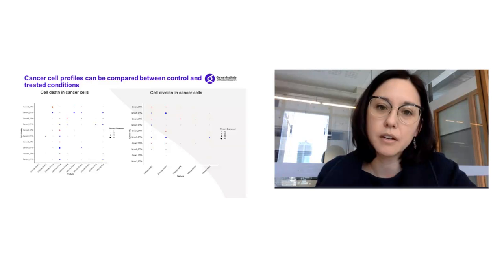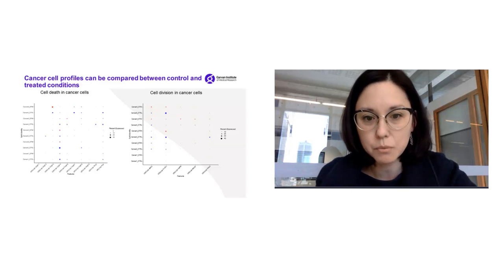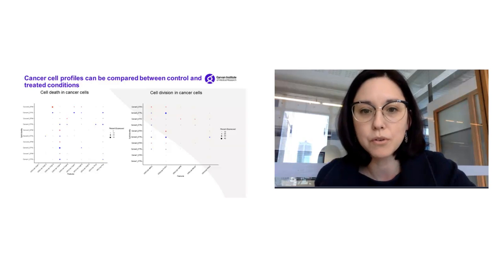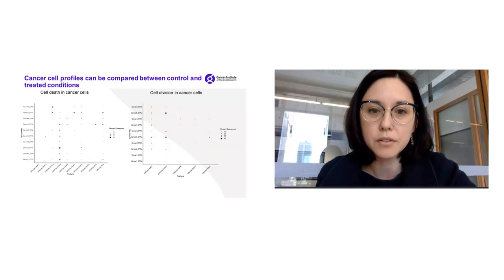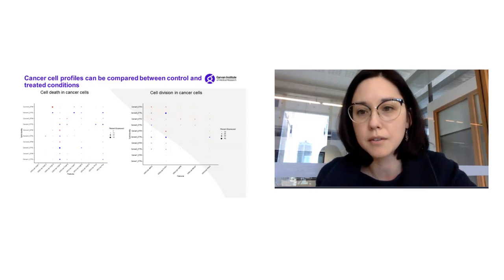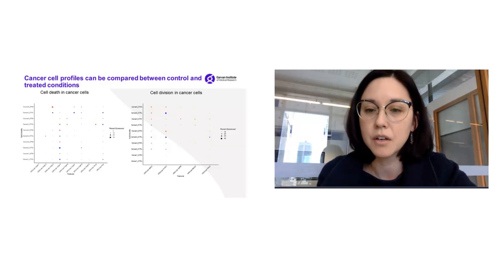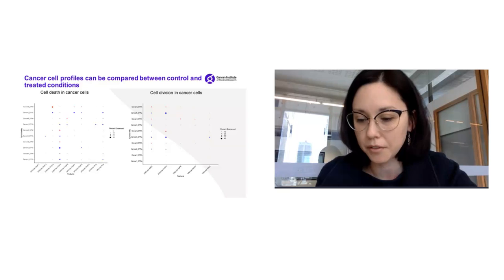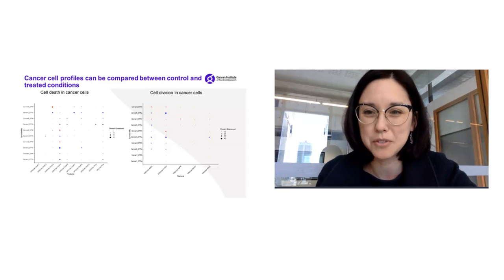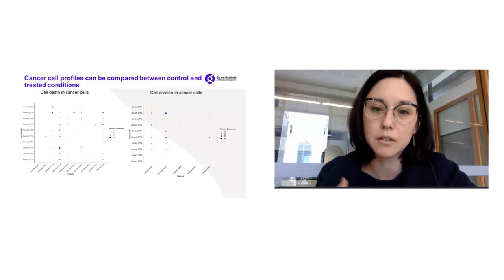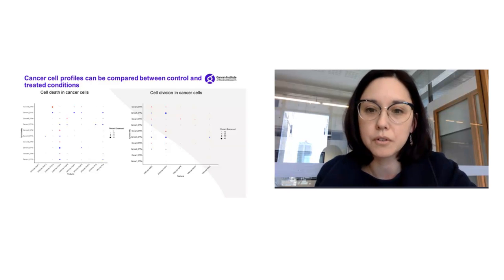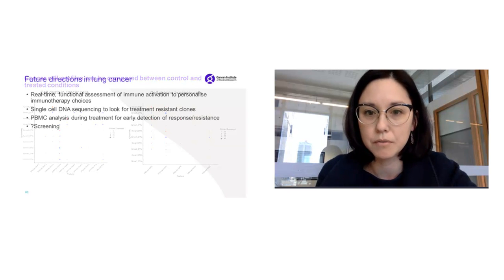When we're looking at the differences in a patient, when we're comparing cells that have been exposed to immunotherapy versus the control cells, we're also starting to see some distinct differences here. So here, the red cells have been exposed to immune therapy, and the blue cells are the control cells. And you can see there that we're seeing some differences in cancer cell death and cancer cell division. So this is still a work in progress. We're trying to work out the very best sort of experimental techniques here. But the hope is that we'll be able to predict ex vivo which patients are most likely to mount an immune response and therefore derive some benefit from the therapies themselves.